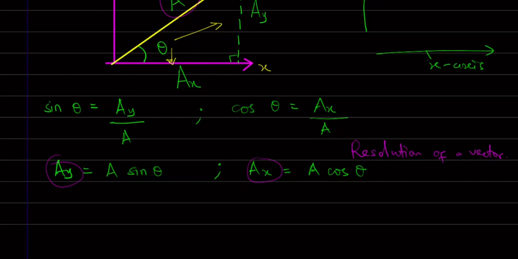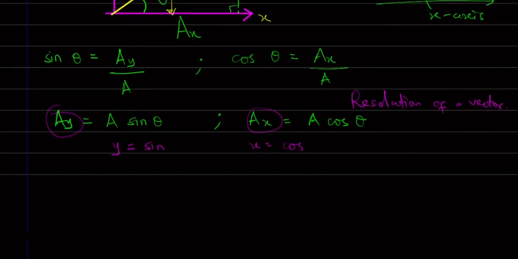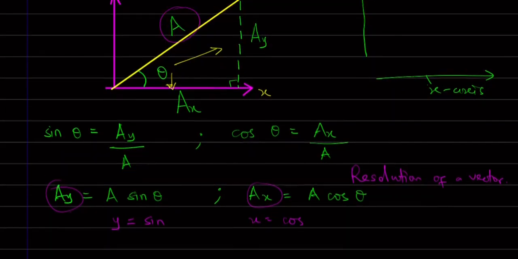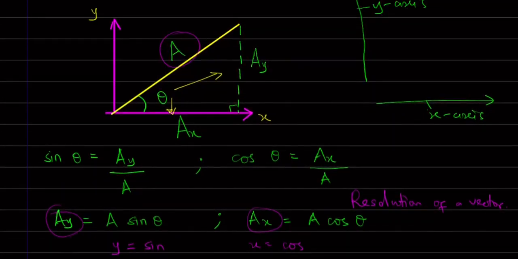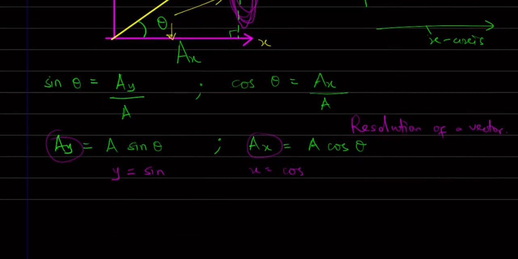Now there's a common misconception about splitting or resolving vectors. You used to have this mindset that once it is the y-axis, it has to be sine, and once it is the x-axis, it has to be cos. Actually, I will disagree with that. It's simply because of the way we have resolved the vector. If you look at the screen, we resolved it by closing the vertical side. Now we are not going to resolve it by closing the vertical side. Let's look at the other way around.